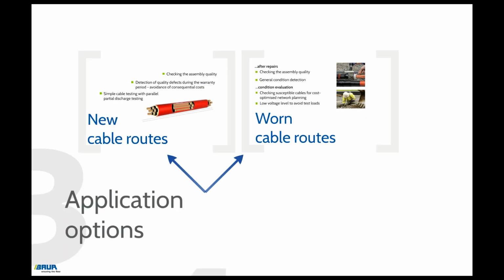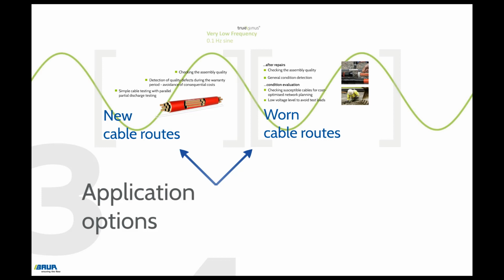video series. Measurement with a sinusoidal voltage of 0.1 Hz forms the basis for efficient and meaningful cable diagnostics in all fields of application. Since this represents the same voltage shape as that used in actual mains operation, measurement results are provably highly comparable, which is a significant advantage of the VLF 0.1 Hz sine method. Furthermore, the cable route is not exposed to unnecessary loading in comparison to square wave or similar voltage shapes. This is a particularly important and beneficial aspect in the case of worn components.